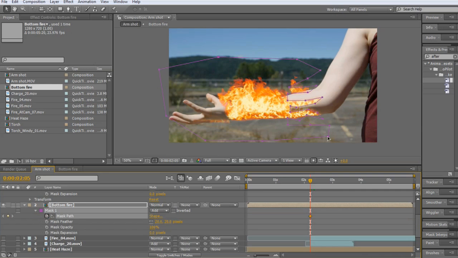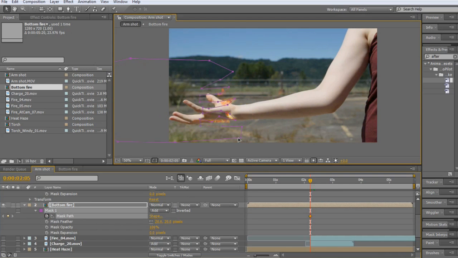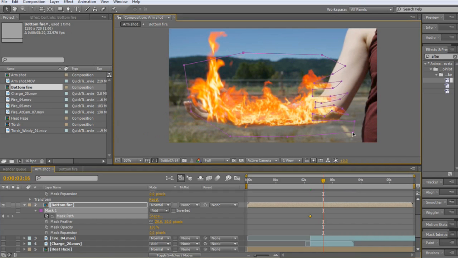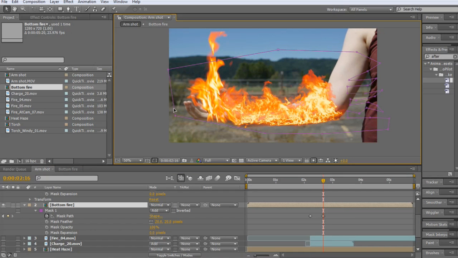So we'll just move the entire thing off like this. And then about right there, just move it full-ish. Ah, hey. Sweet.